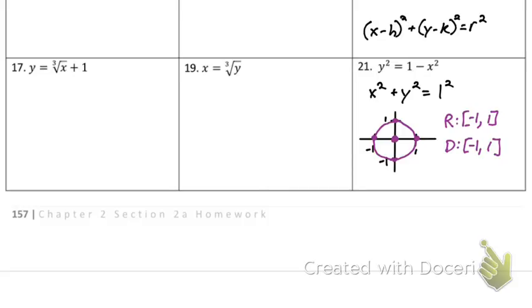So, could you not draw a vertical line at the very edge of the circle and just catch 1 point? Yes, you could. But the vertical line test has to work across the entire graph. You can't just pick and place and go, oh, it's a function right here. Any place.